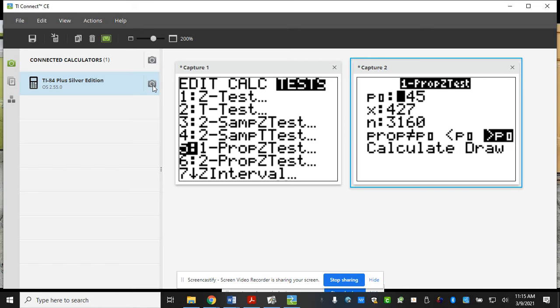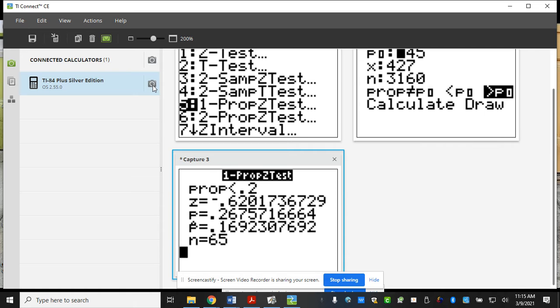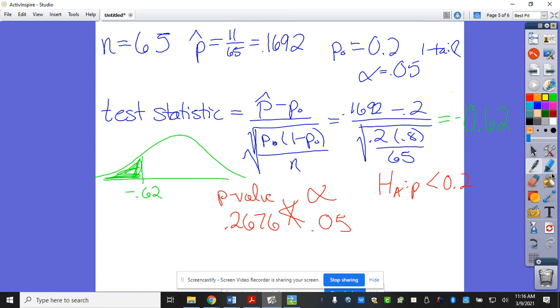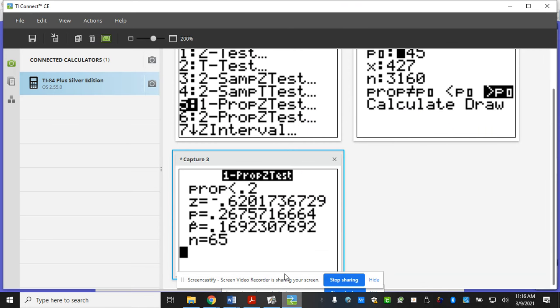And then, so when we calculate, it's going to give us this, which gives us our test statistic value and our p-value and our p-hat value. So at that point, I think this is helpful because it finds this number, and this number all in one place for us when we do it that way.